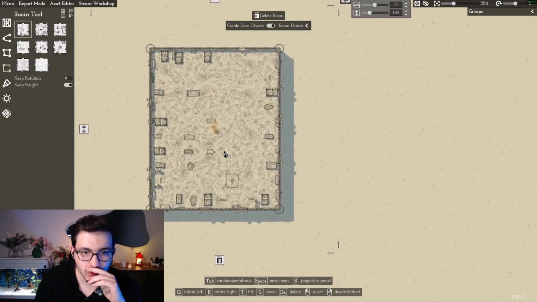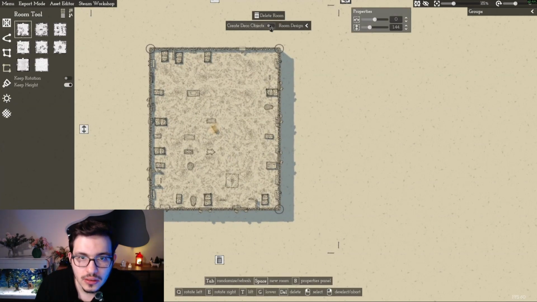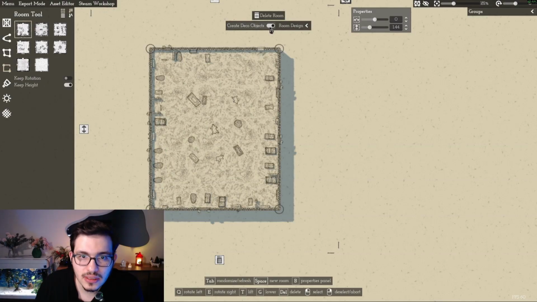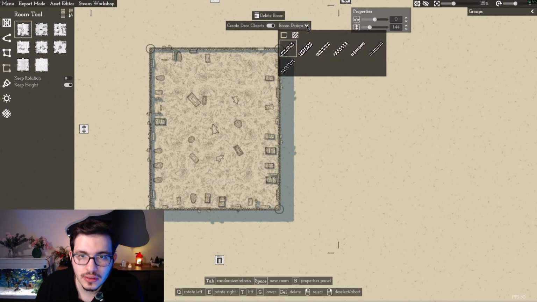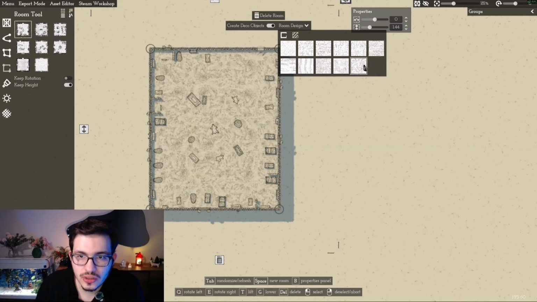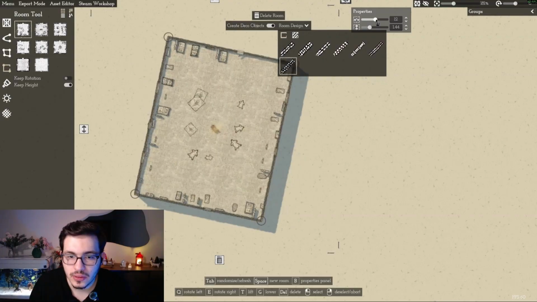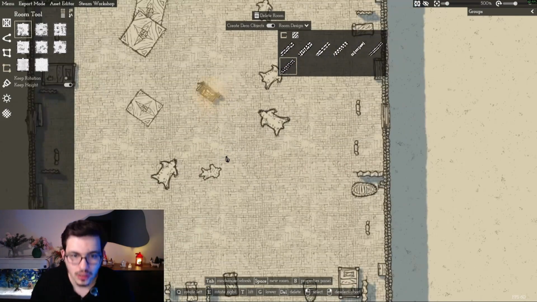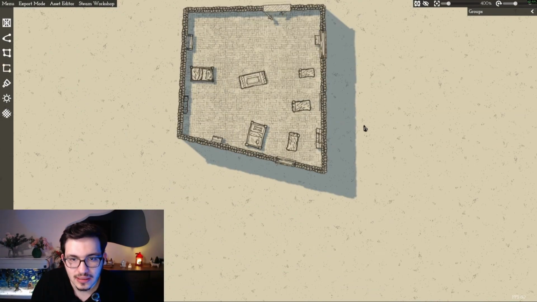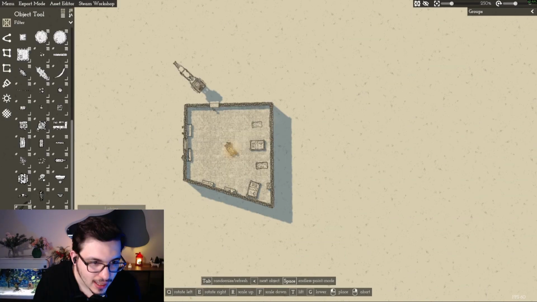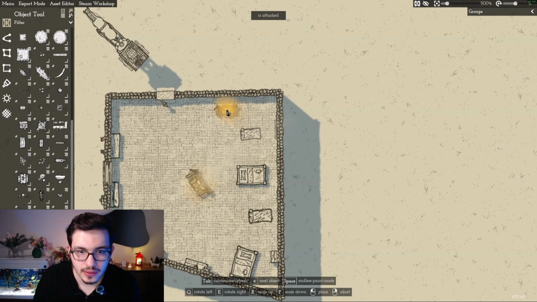Let's check what we can do with the room. So create. All right, I can automatically fill it with some decorations. Room design. I can change the walls of the rooms. I can change the ground. Cool. And what else? Rotation, tilt, delete, select. This is cool. When we make it like smaller room designs, it makes more sense.